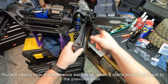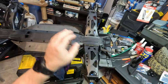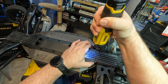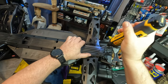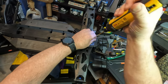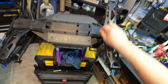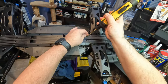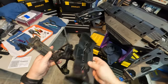I use a lot of Loctite. Now once you get those two screws undone — I'm going to have to replace this cover because this particular screw is messed up. You can tell this thing has been on and off many, many times. Like I said, I like to use Loctite. Once you do that, the whole piece comes right off. I have more cleaning to do, but it's that simple.